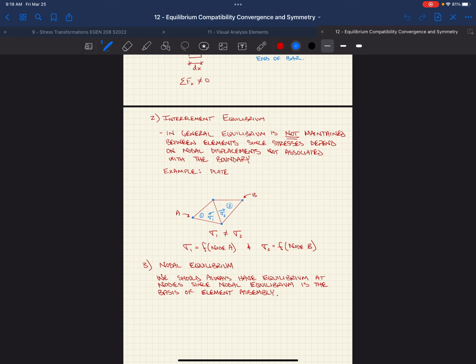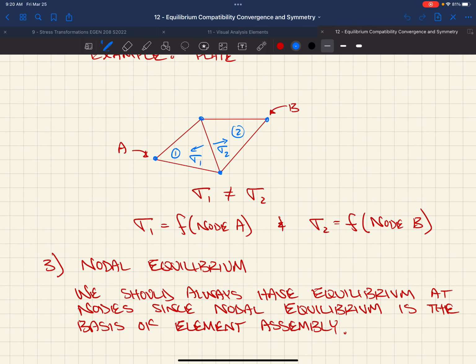If we had two CST elements sitting next to each other, the stresses in one element are not going to equal the stresses in another element, right? Because the stress in one element is going to be a function of this node that's not a part of that line, right? Because the displacement is different. We're looking at equilibrium, which is forces, which is stresses. And so the stress in this element is a function of all of the nodal displacements. Would you have compatible stresses just along that edge of the nodes? No, because the stresses are constant across the entire element, right? If we looked at a CST plate, you're going to get this jump. So it's not going to be this nice smooth transition.